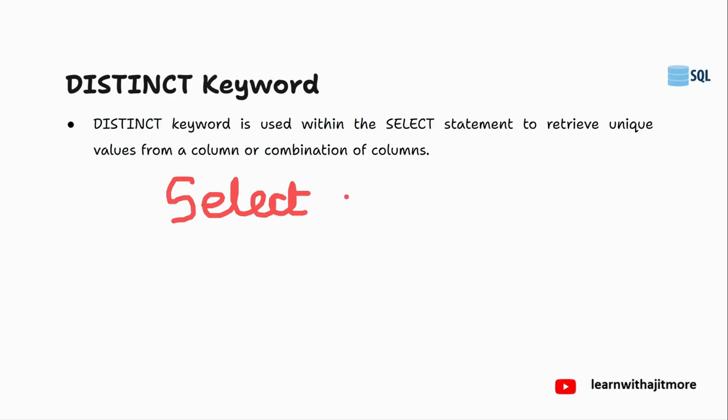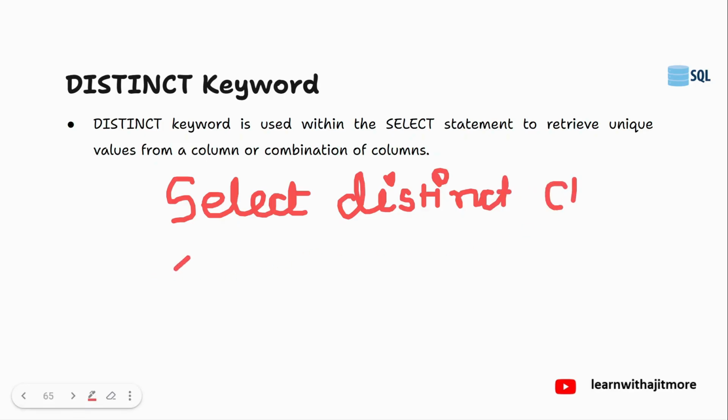Select distinct, if I write it on one column, only one, from whatever table, it is going to return you all the distinct values in this column. Distinct means unique values. No repeated values will come.